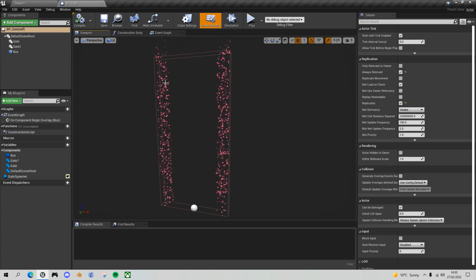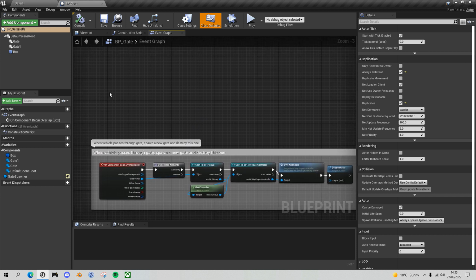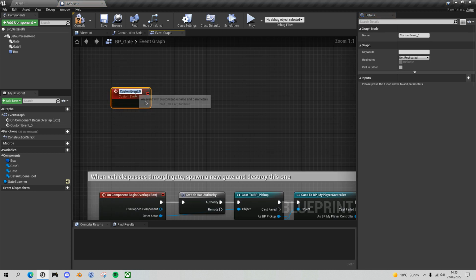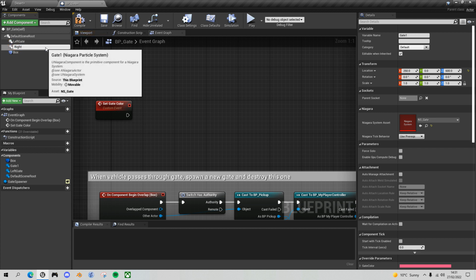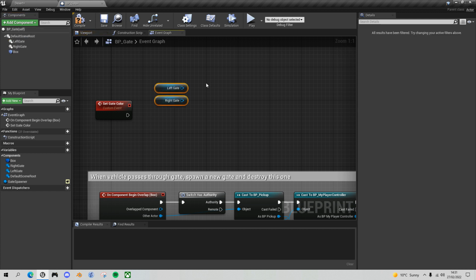So if we go back to the event graph, let's just test out first of all setting the parameter. It's always good to build things up in a stepwise fashion. So let's create a custom event and we'll call it set gate color. And what we will do is we will take in our 2 gates. In fact, let's rename them to left gate and right gate, and pull in the first one with control. Oh, in fact it's done both and that's fine though.